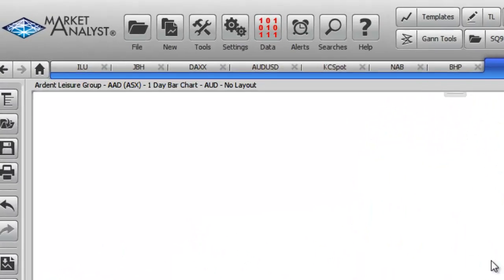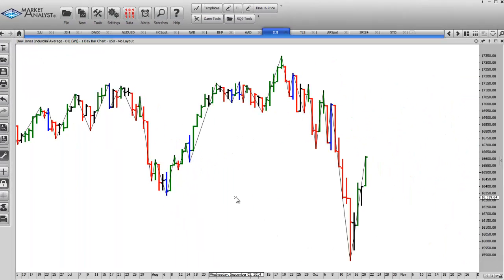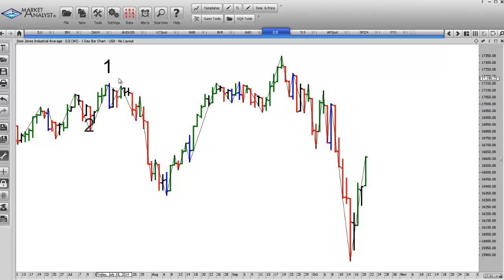The Dow Jones Index is probably the most important and closely watched chart for stock traders. And this was just perfect. You can see back through here in July, we had a peak on July 17, and we get 1, 2, 3 lower top, lower bottom swings, pull back through here, getting short at 16,850, stop loss here at about 17,100, and you can see this market fell to 16,300.